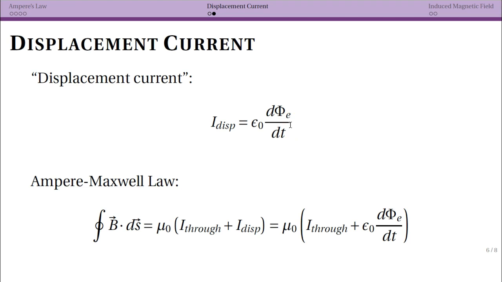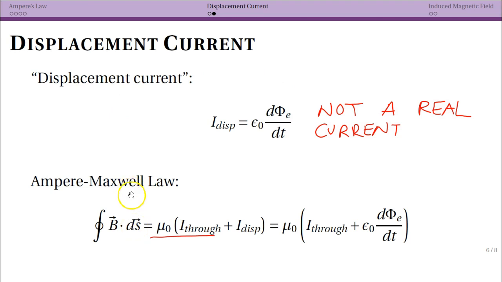But again, this isn't truly a current. It is not a current because no charge is actually jumping from one plate to the other. So again, this is not a current, or at least it's not a real current. So naming conventions are confusing. But what this does for us is that before we showed that if we just thought about this term, we didn't actually get the same value on the right depending on what surface you get. Now you get this new term, the displacement current.